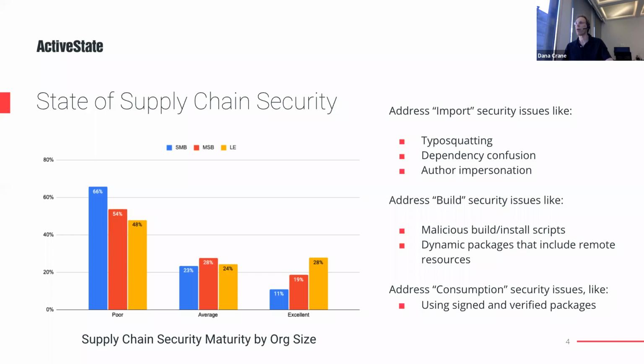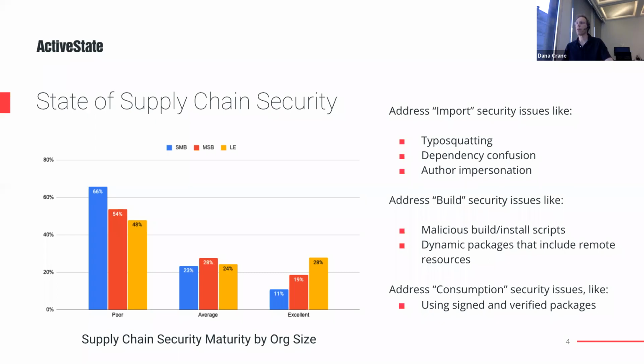Or maybe they're not aware of dependency confusion, which happens when you've got an internal package and a bad actor guesses the name of that package, submits it to a public repository, and your package manager will go and look in that public repository first, find that malicious package, and download it. That's been something popular that's been happening over the last few years.